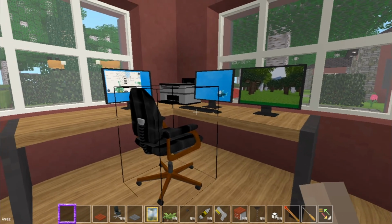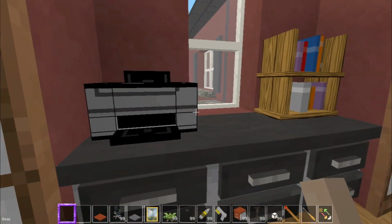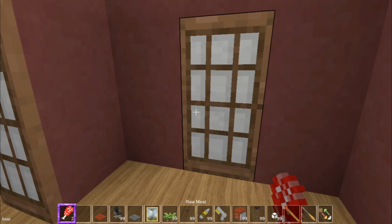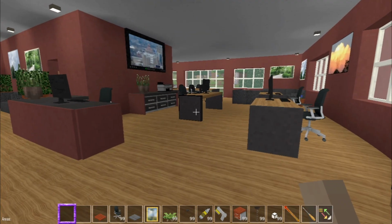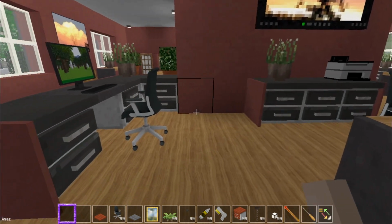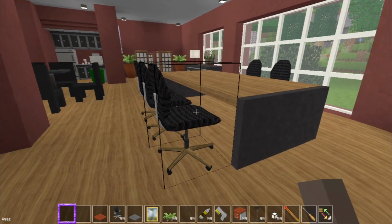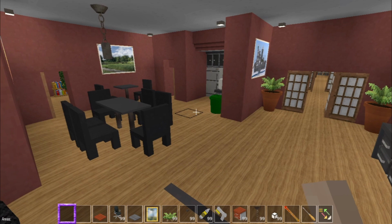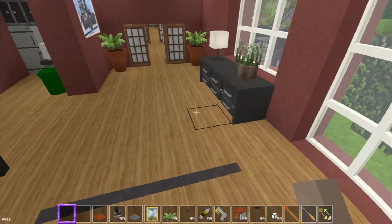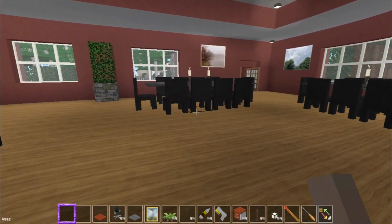So, there we go. But this is the director's office. Nice. And then we have a little printing station, outdoor area. There's something out there. I don't know what happened there. But we have the office area. Some credenzas. Just like saying that word. And then some custom-built cabinets. Some workstations, a little seating area for the employees. A conference table. Nice. And you saw the kitchen in the last episode. So there you have it. That is that. And then I didn't change anything on the other side. It just stayed the same. I'm happy with that the way it is.